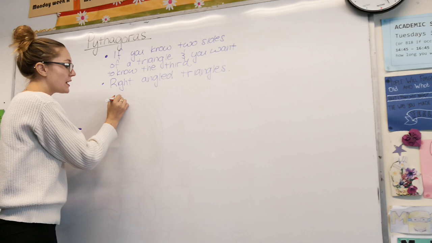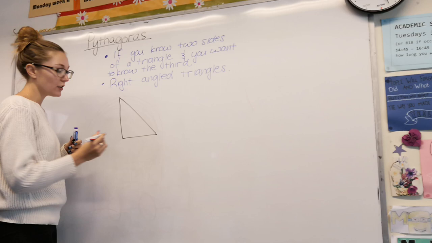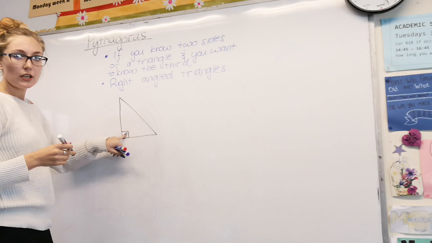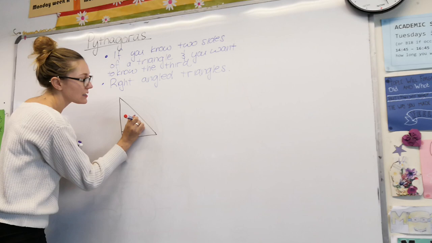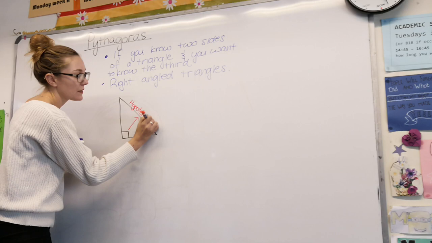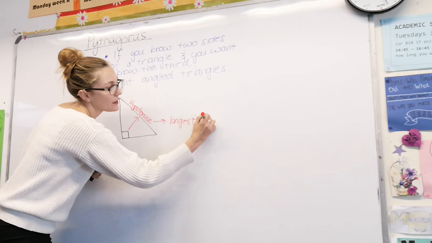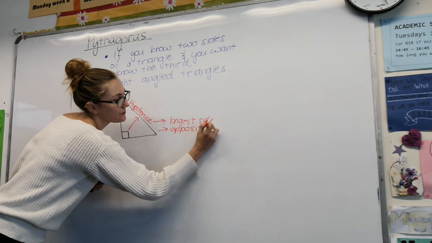So for a right-angled triangle, firstly, right-angled triangle is a triangle that consists of a 90-degree angle. Remember, the 90-degree angle, we indicate that using a little blocky in the corner there. So in this triangle, that is our 90-degree. And very important, with Pythagoras, you need to be able to identify your hypotenuse. So your hypotenuse is the longest side, and it is the side opposite the right angle. So hypotenuse is the longest side, and the side opposite the 90-degree.